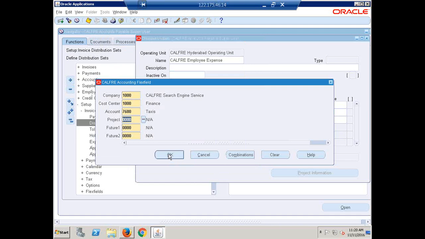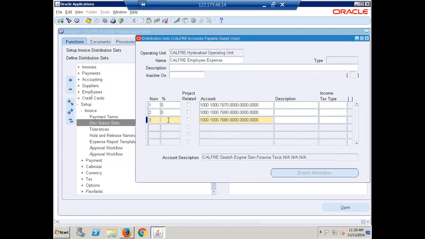Taxi. Okay, think just these 3 expenses only they'll allow. Whatever they spend, the total amount will be within these 3 types of expense, but they cannot set how much percentage and all. Definitely, these only they'll submit. Assume the organization will accept only these 3 types of expense. If you take that simple example, you can understand. Okay, done. And save it. That's all. So this is how we can create the distribution set.